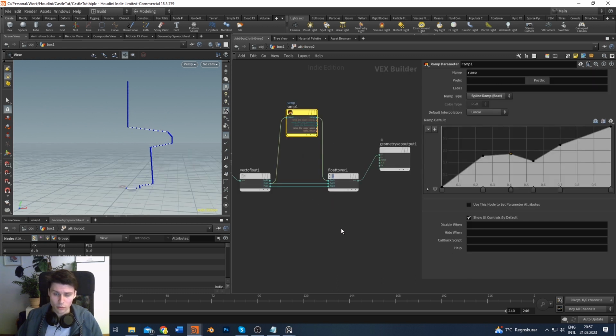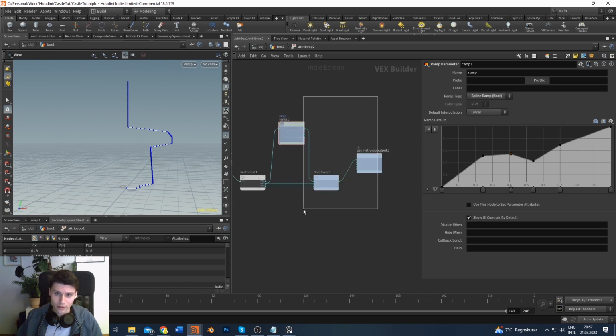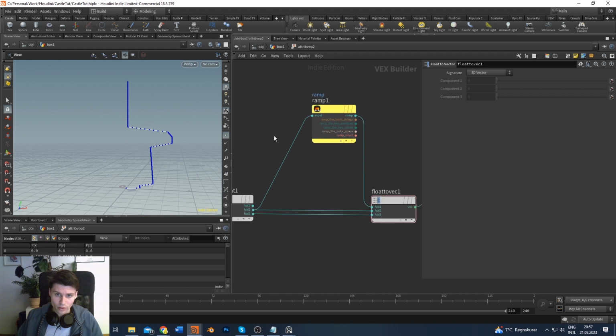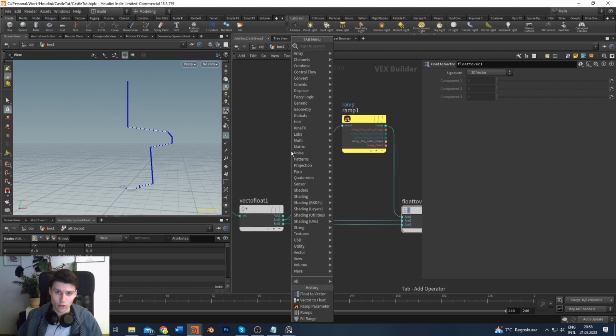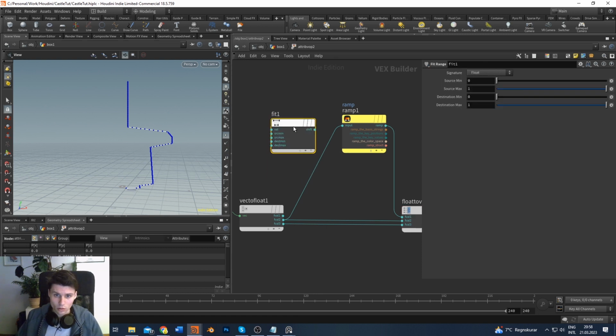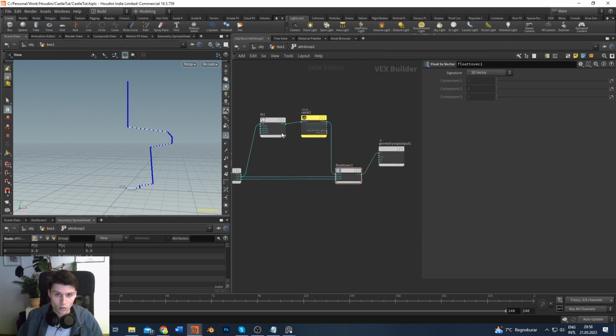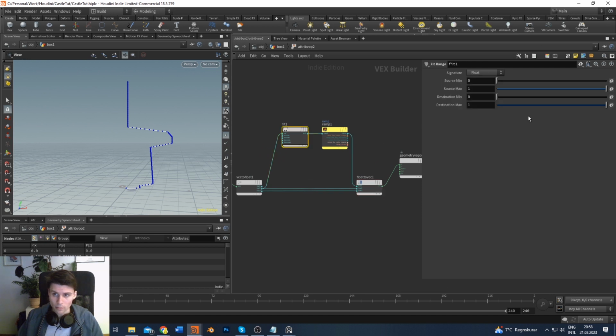So if we go back in our VOP, we want to fit the right values. Meaning we need a fit range node. Go Y, put it in here. Great.